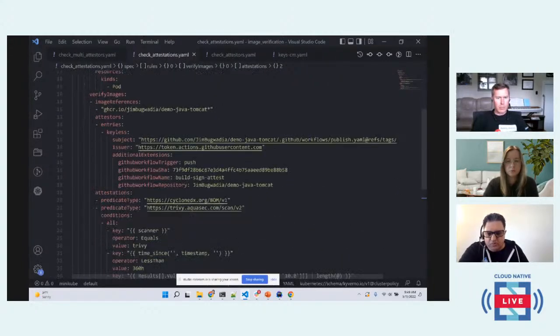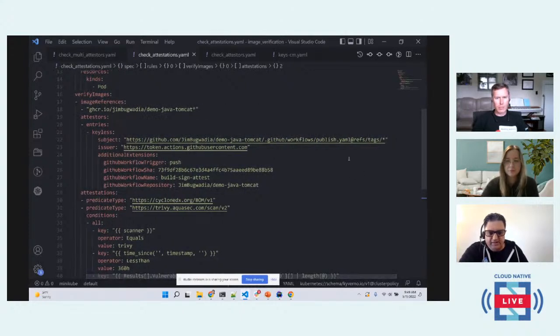There's more YAML here, but there are some pretty interesting things we're checking. The image I'm matching is demo Tomcat, the same registry. I'm checking the subject that was used, because I'm using keyless signing. It was the actual workflow that created my image, right? So I can precisely identify the workflow, and I can make sure that it was signed using GitHub.